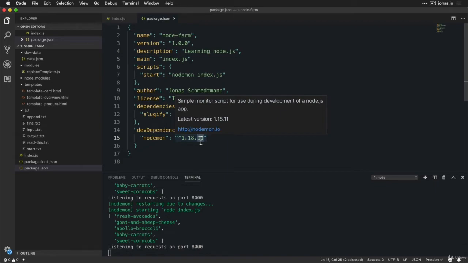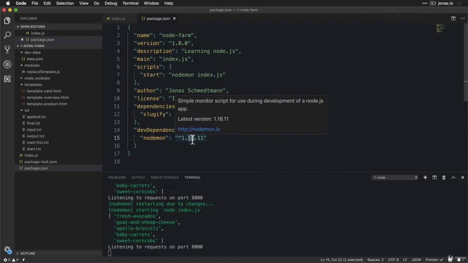Then after that, we have the minor version. And the minor version introduces some new features into the package, but it does not include breaking changes. All the changes done in a new minor version will always be backward compatible. So if one day the NodeMon team, for example, decides to release version 1.19, that will include some new features, but it will not break our code.